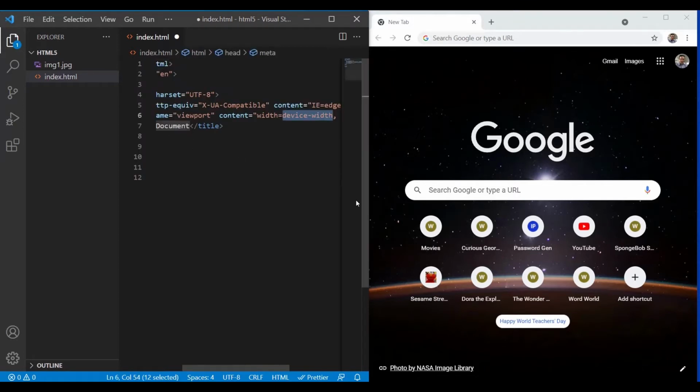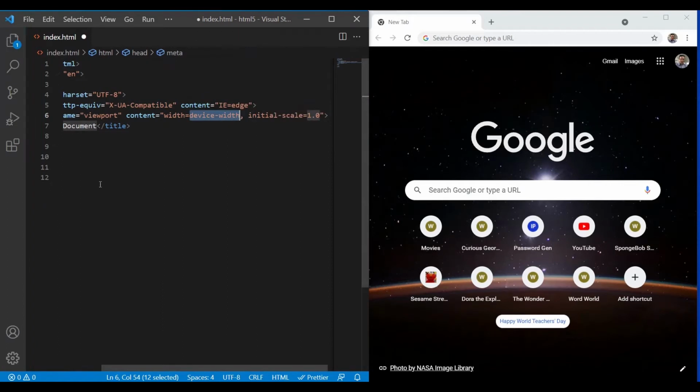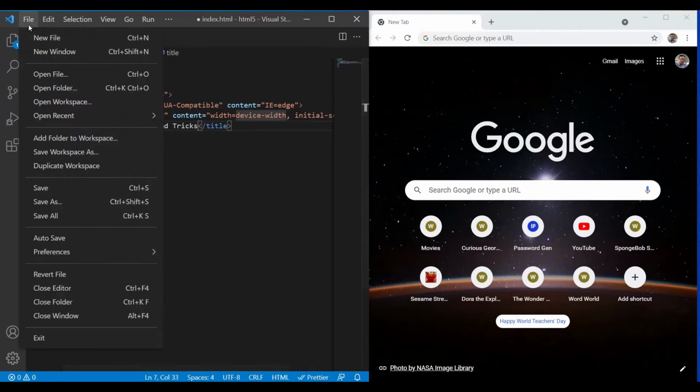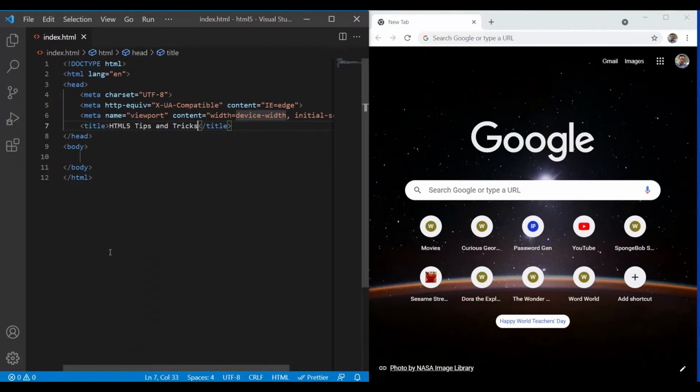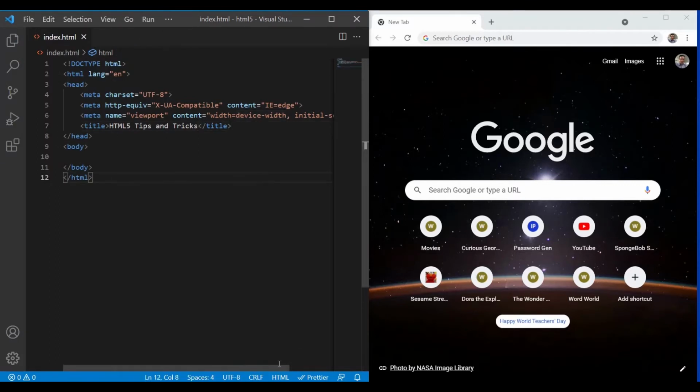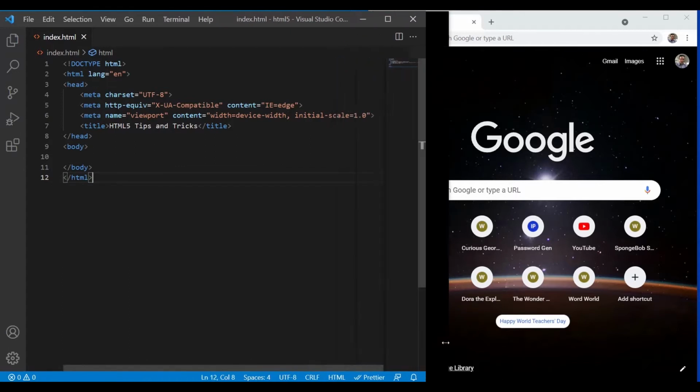And then I'm just going to go ahead and close that so we can see. Just move this over, and as you can see, typing in HTML5 gives us a basic HTML5 boilerplate. I'm going to type HTML5 tips and tricks. And then I'm just going to save that. And then I'm going to right click in blank space, and, oh, it is running on Live Server. Let me see.